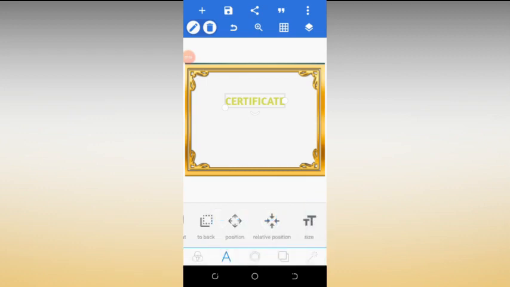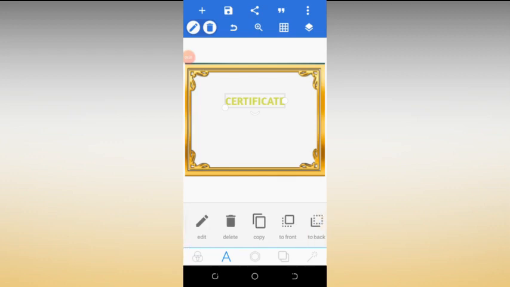Once you are done with that, do not worry about the text. You can actually change the color anyway, if you are not satisfied with it. But for me, the concept I want to use is I want the color to fit the background border. That is the concept I want to use. However, you can do your settings anytime, any day. But now let's continue. Now I want to copy.